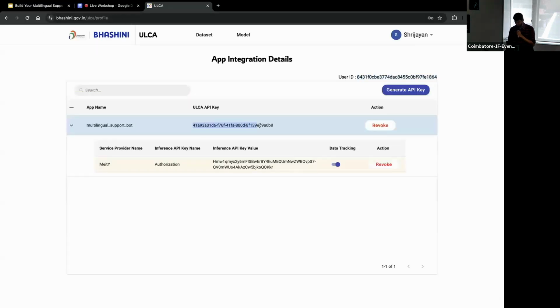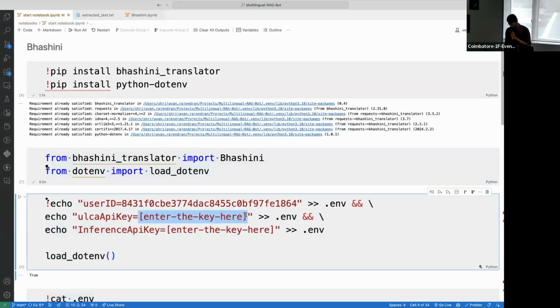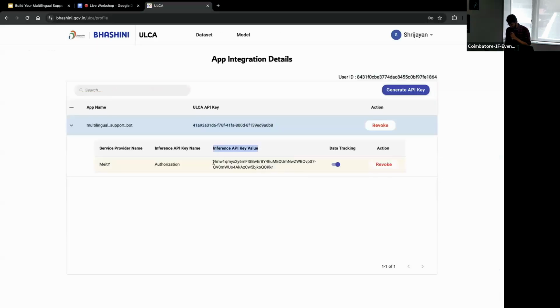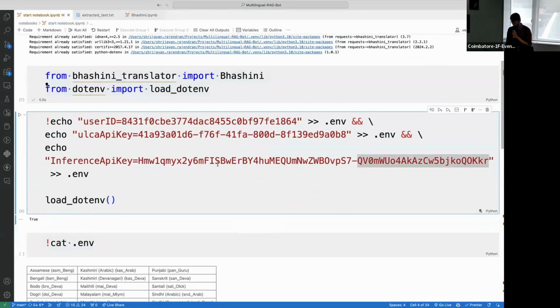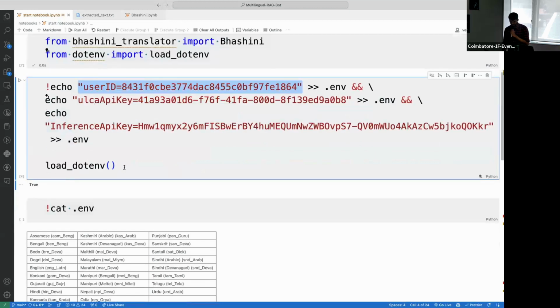The API key should be the second key, which should be pasted over there. Next comes the last and final key, the inference API key. We copy the inference API key value and paste it over here. Once we run this code, it will create the .env file, save all your API keys in it, and load it.